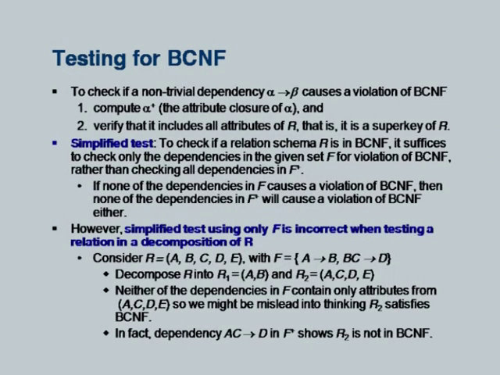Now, the BCNF test says compute F plus. But it turns out in this special case, I don't have to compute F plus. It suffices to check each of the given functional dependencies to see if any one of them shows a violation of BCNF. If it does, we have to decompose R. If none of them causes a violation of BCNF, then we can show that none of the dependencies in F plus will cause a violation. This is for the case where I'm given one schema and functional dependencies on just that one schema. So it seems I can get away without computing F plus. It seems that everything is very cheap.